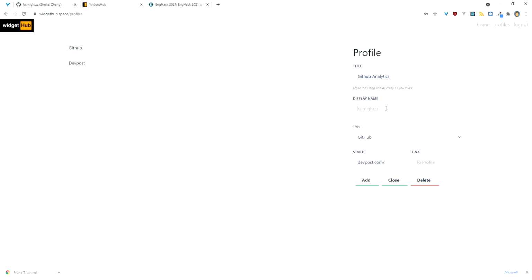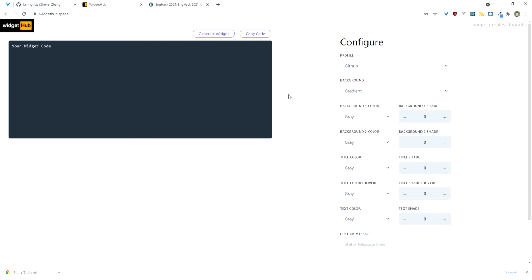Lastly, the last thing I wanted to talk about is this last widget, GitHub Analytics. Obviously in the future we can extend this to a lot of platforms, but due to time constraints we only have a couple of API requests, so we only have GitHub and DevPost for now. But we can extend this to as many things as we want and have as many formats as we want. As you can see over here, we have the ability to customize our widget. I will generate the widget in just a second after I play around with some of the controls.